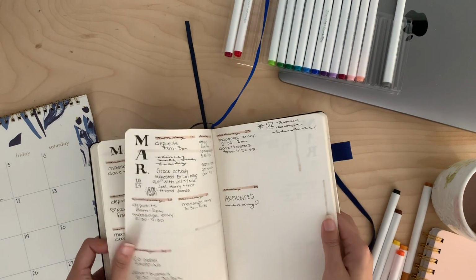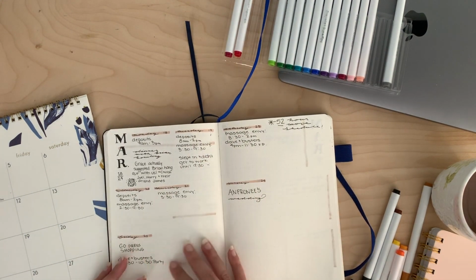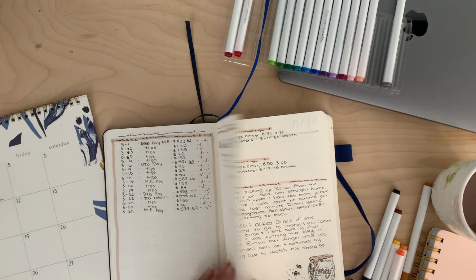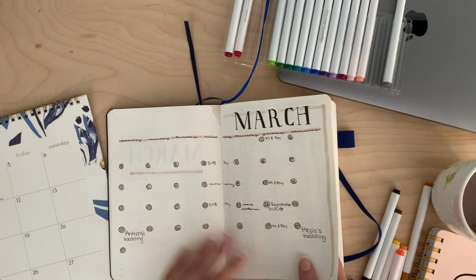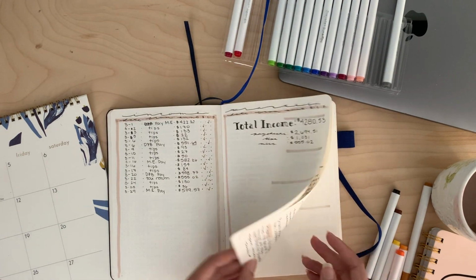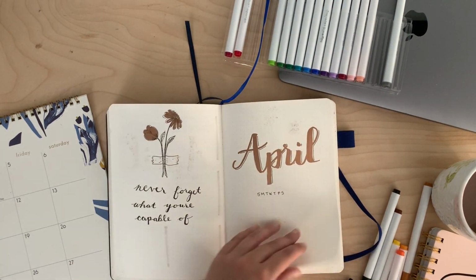Well, as you could see from March, I had to take up the entire month, and I would write down the entire spread for the week, and then I would write down things that I did that day, some big thoughts from when I would do some stuff. This was a fun month that I really liked doing. As you see, it was super cute, but this was a Winnie the Pooh themed month. And I was using Sharpies, so that's why everything's bleeding through and being intense.